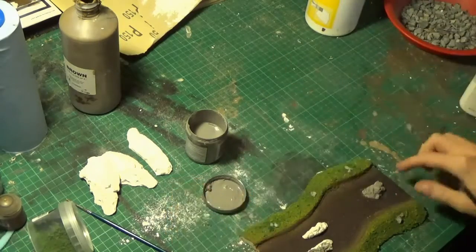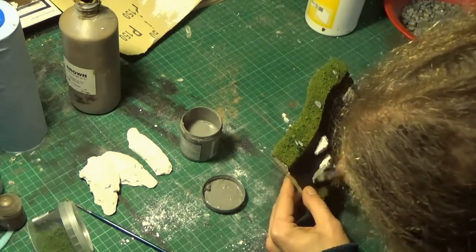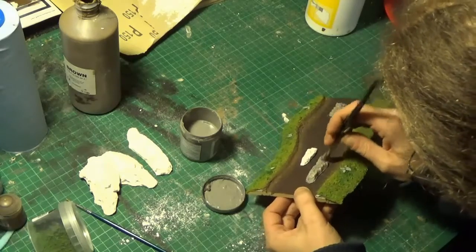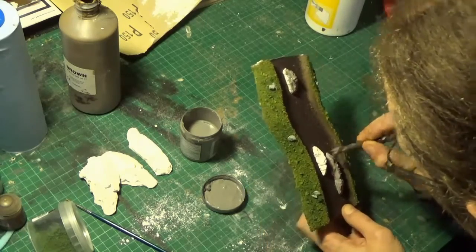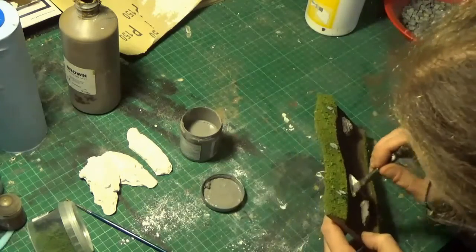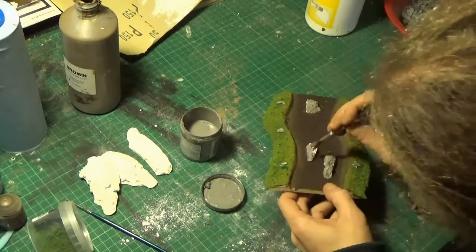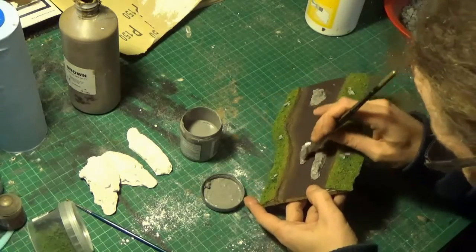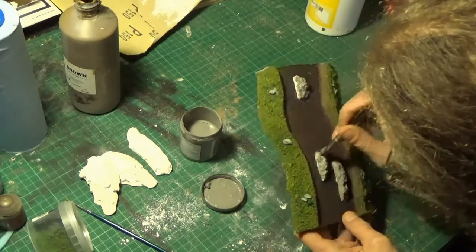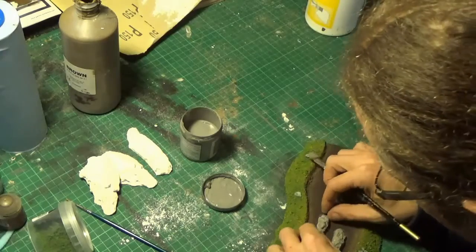Now after that, it goes back to blending things in again. We need to blend those rocks into the riverbed. To do that, I'm using just some stones from my little magic bowl of stones that you can see in the top right hand of the screen. I'm just going to use some of those, pick out the smaller size ones, and just place them around the edges of the big rocks. And as I say, this will help blend them into the riverbed and just make it look a bit more natural.